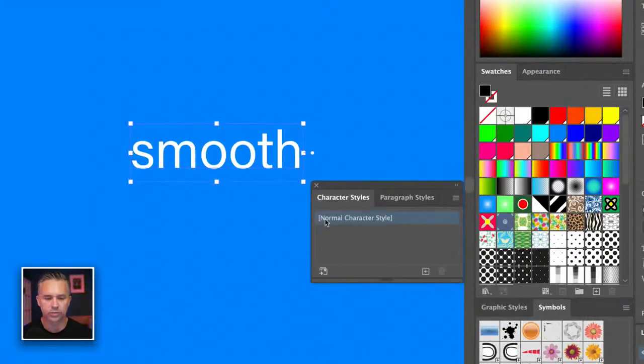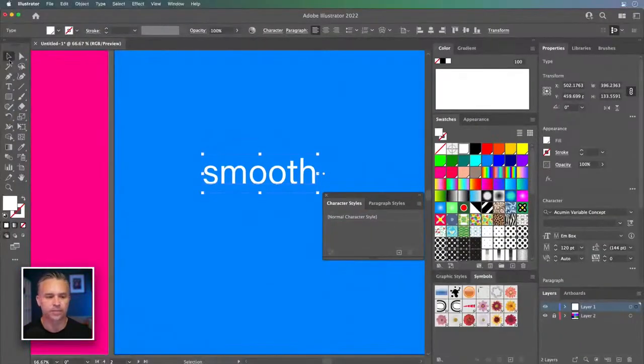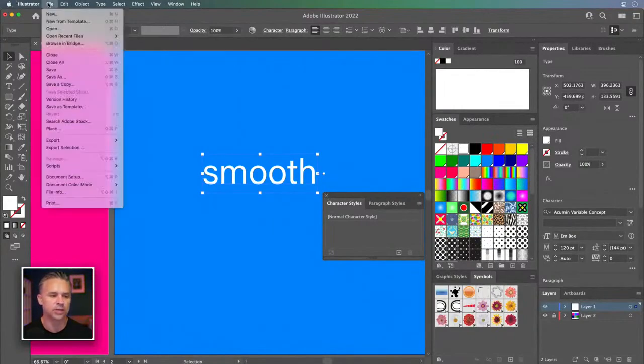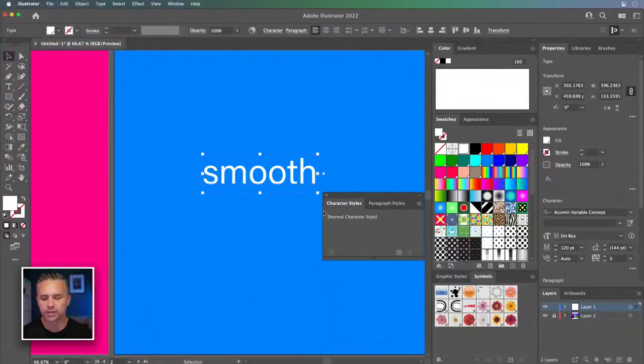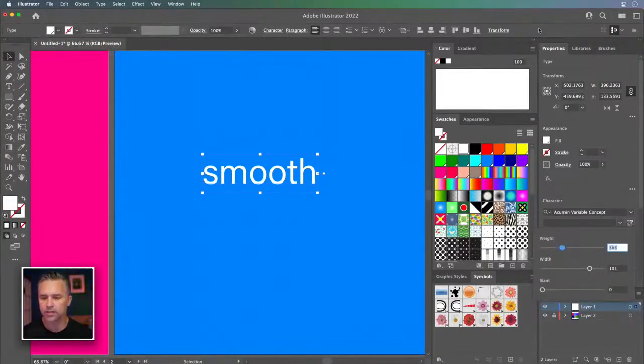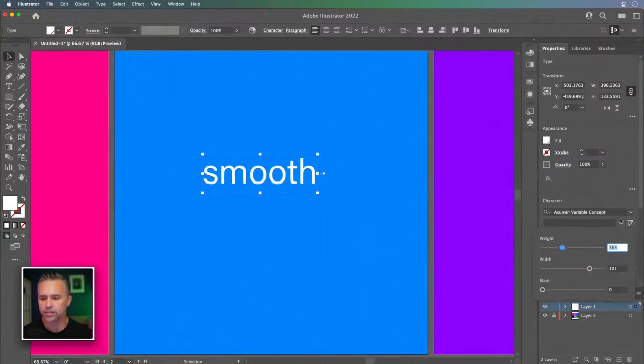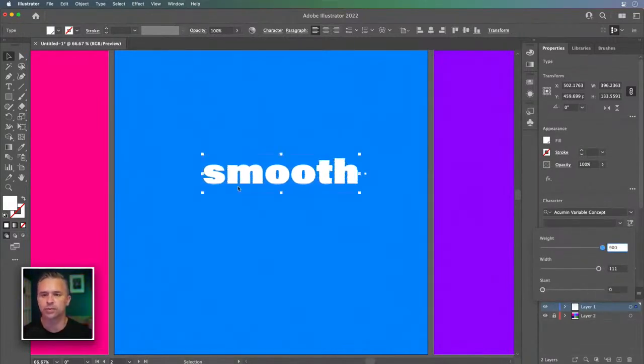We'll actually change the default to white. You could always modify this and save the document as a template, and you could always do New from Template. And there are some other tricks there. But that's where this is coming from. I like this variable concept font because I can roll in and do all this fun stuff: the width, the slant, the weight. This is just one of the examples.